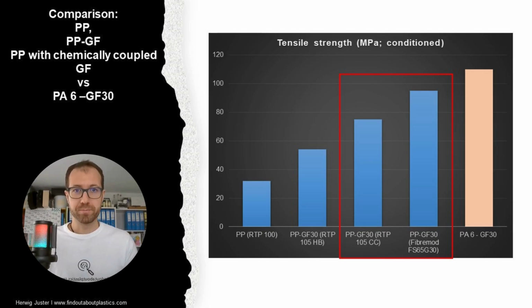And what we can see here, with the chemically coupled glass fiber PP compounds, where I put the red box around, is an improvement in the tensile strength of around 180 to 190% compared to the unreinforced polypropylene, and double compared to the standard glass fiber reinforced polypropylene.